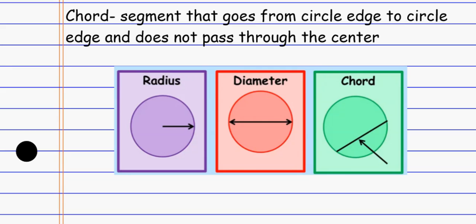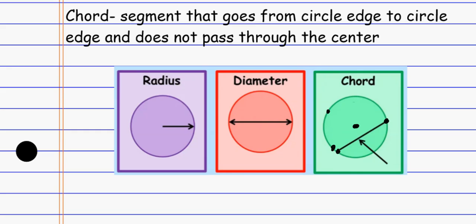And then the chord, once again, connects these things. Let's say the center of the circle is right here. Notice the chord basically does the same thing as the diameter. It goes from edge to edge, so it connects the edge here and the edge here, but it doesn't go through the center. And again, there are multiple chords that I could draw. Some chords are longer than others within the confines of one circle. Okay, so there's lots of chords I can draw. Connects the edges, but doesn't go through the center.